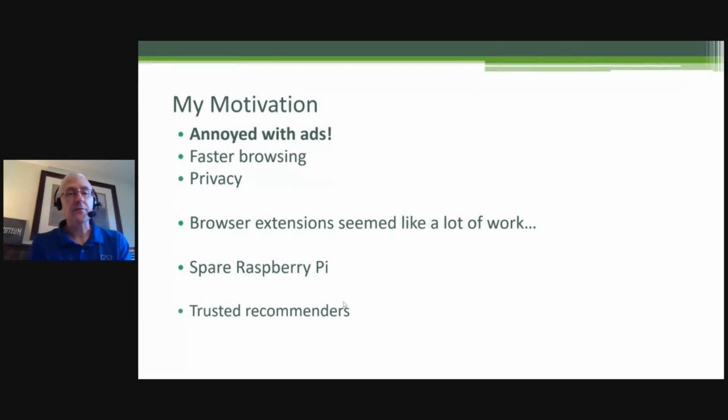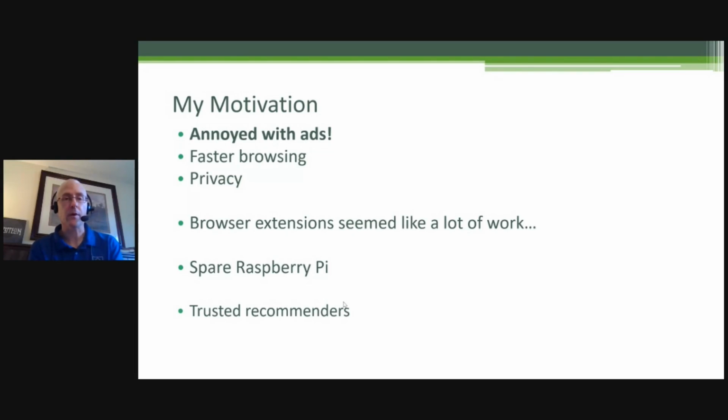So what's my motivation for this? I finally got annoyed with ads. I understand that some sites need ads for revenue. But the tipping point for me: I searched for a pair of shoes on a particular site, and then for the next 2 weeks, I saw that same pair of shoes on the right-hand side of a whole bunch of other sites that I visited, which I just thought was creepy.